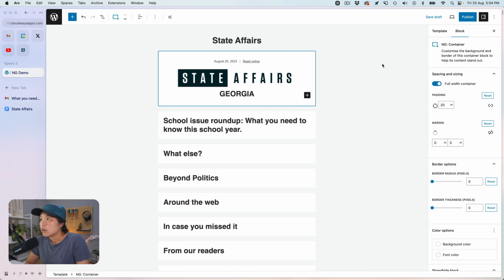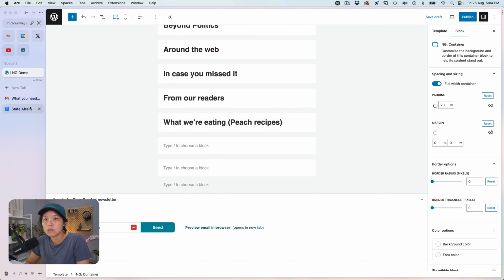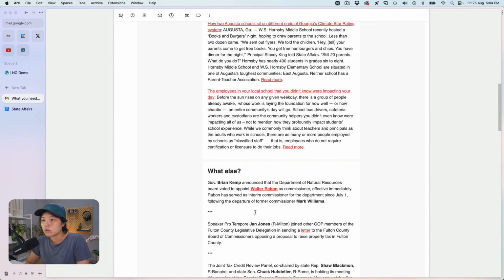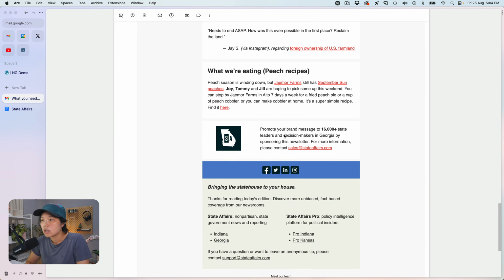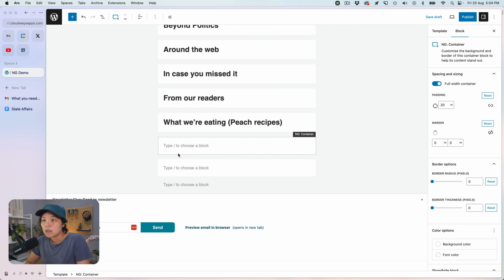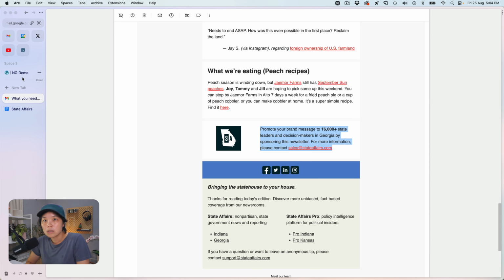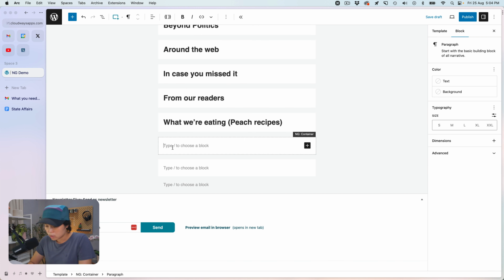Because this is a template, we're not going to actually fill in the text. So what I'm going to do now is scroll to the bottom and add a columns block.